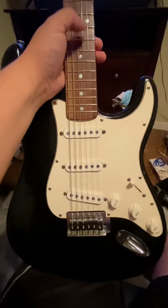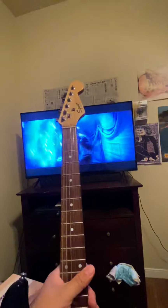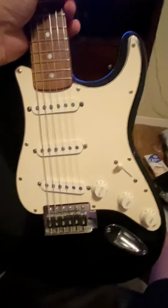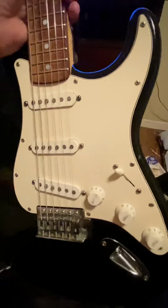Well, this guitar is amazing because you can just do what I did. You swap out the tuners for something tighter. You know, the Squier ones are okay, but the Fender ones are better. And you can swap out the electronics and it's gonna give you a phenomenal tone, because a lot of the tone is just in the pickups.